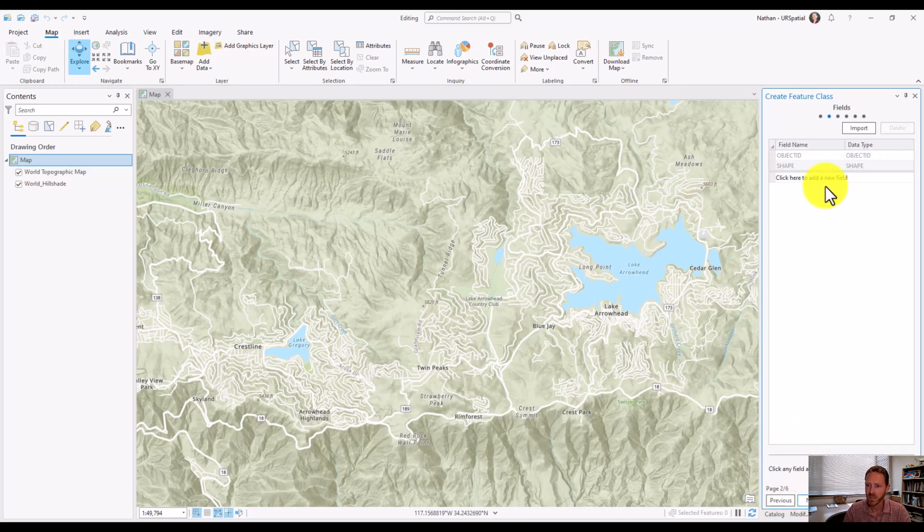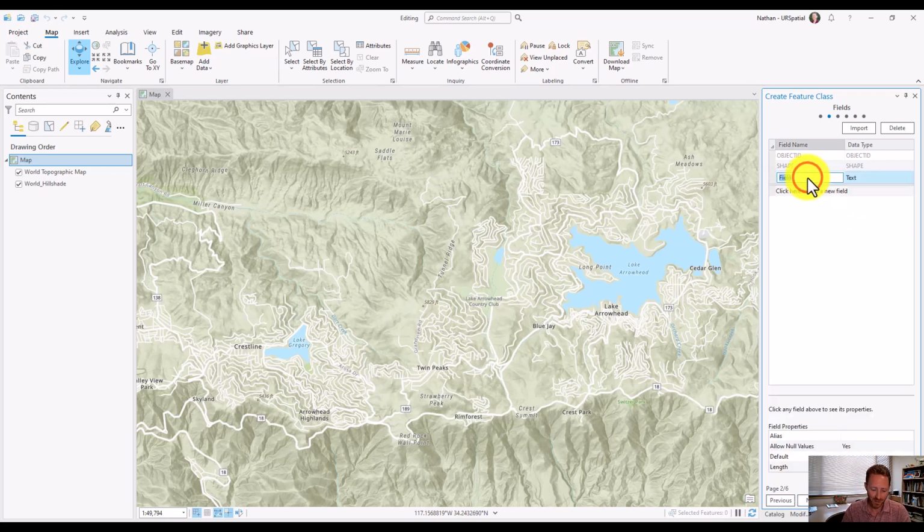We'll go on. On this step, we'll go ahead and add all the attribute fields. So this is the information we want to collect about lakes that we want to store with each lake. So when you click on that lake, it comes up and it shows you this kind of information. So you have to think about the information that we want to know about each lake. And usually that's related to the purpose of the project. For this example, we'll just pick up a few simple attributes.